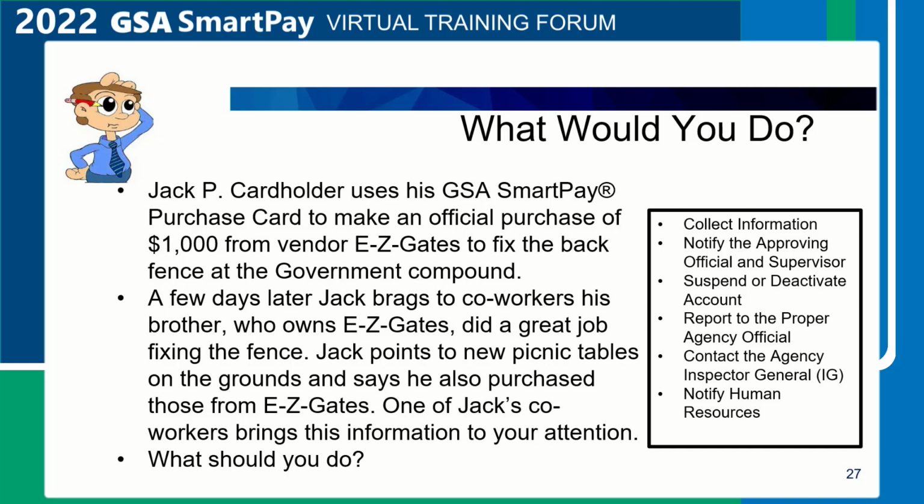What if this was simply a situation where Jack should have known better, such as creating an appearance of conflict of interest by purchasing these services and products from his brother's company? This scenario is a good reminder why regularly scheduled refresher training every 1 to 3 years is a useful tool. It reminds cardholders of the rules in general and those specific to your agency.